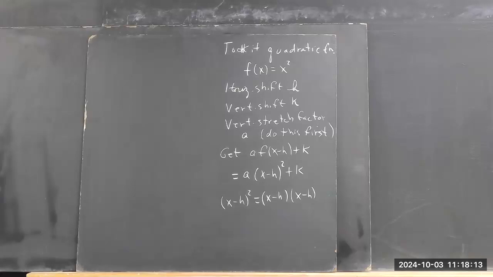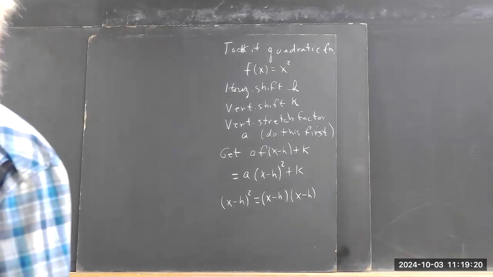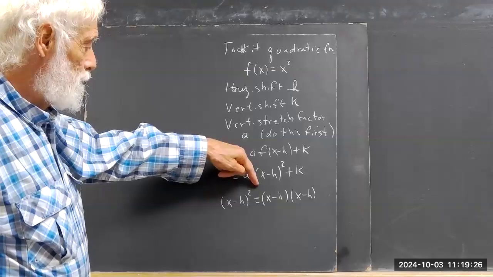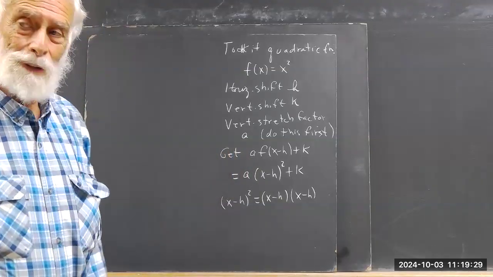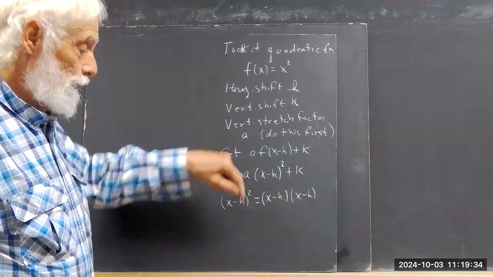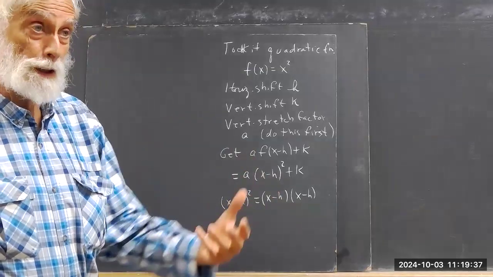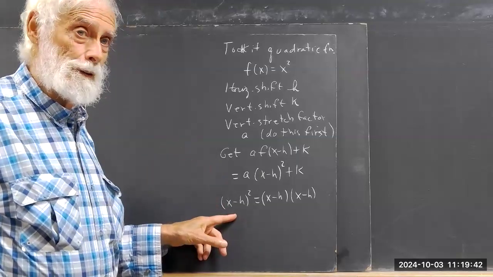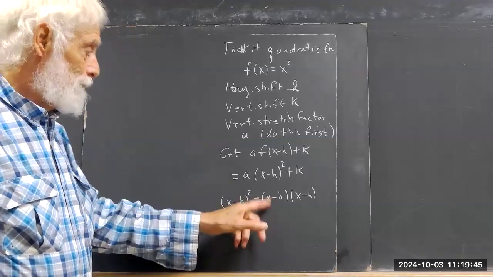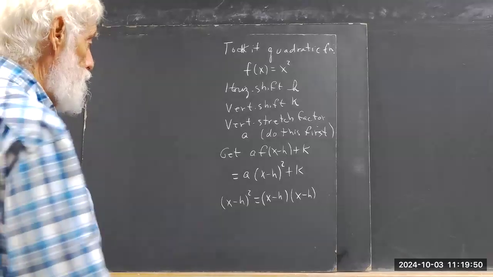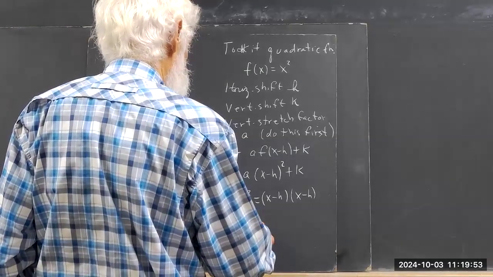Give you another minute to do that. Okay, so it's x minus h times x minus h. Now, squaring doesn't distribute over addition or subtraction. There's no distributive law here. You can't say that this is x squared minus h squared, for example, which is what I see a whole lot of. Didn't see too much of it here, but that's something that I'm never surprised to see. No, it's x minus h times x minus h, and you use the distributive law. And x minus h times x minus h is what?